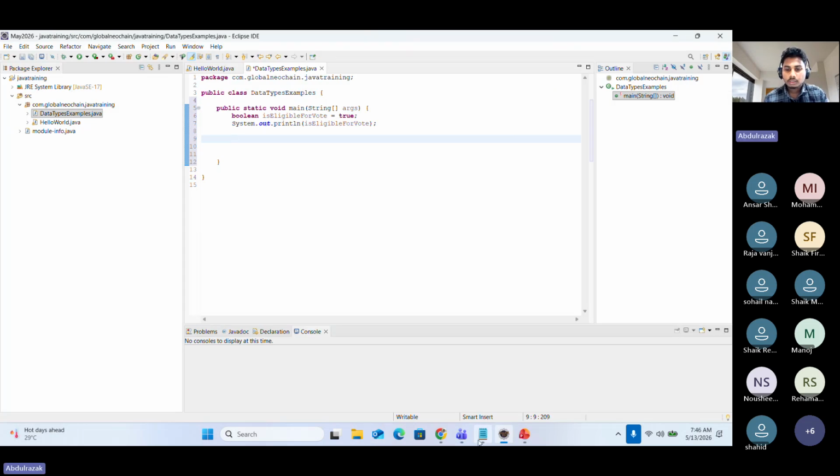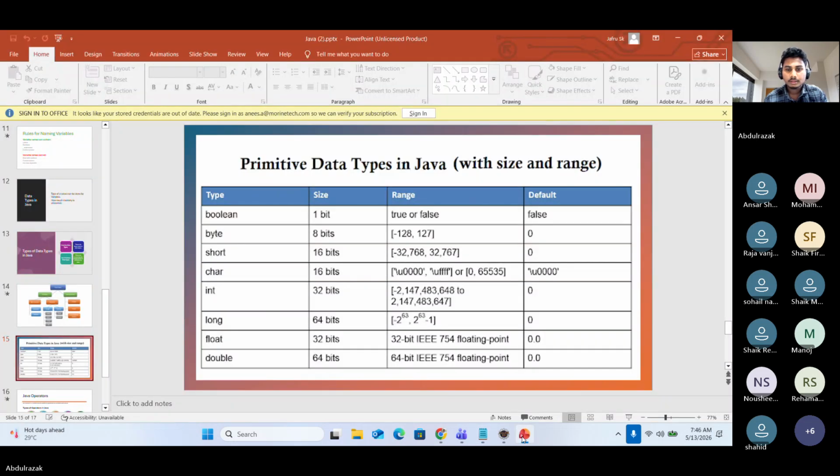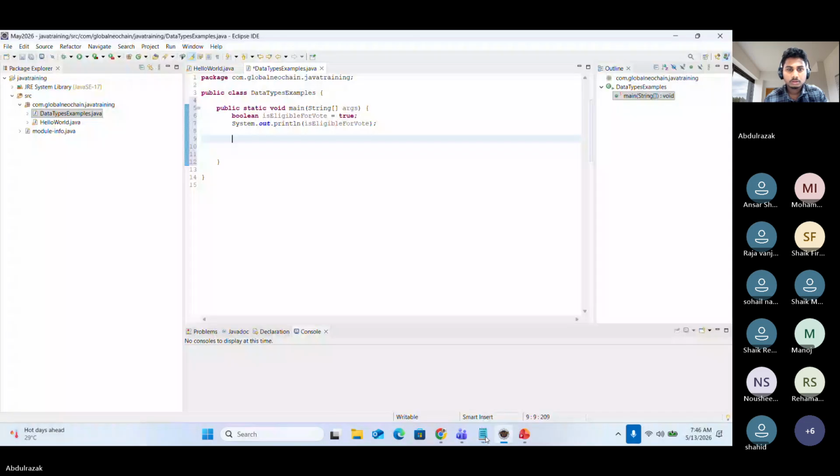Next one, what is in the table we have? Byte. So byte, for example, I am assigning byte equal to b. Variable name I given b.